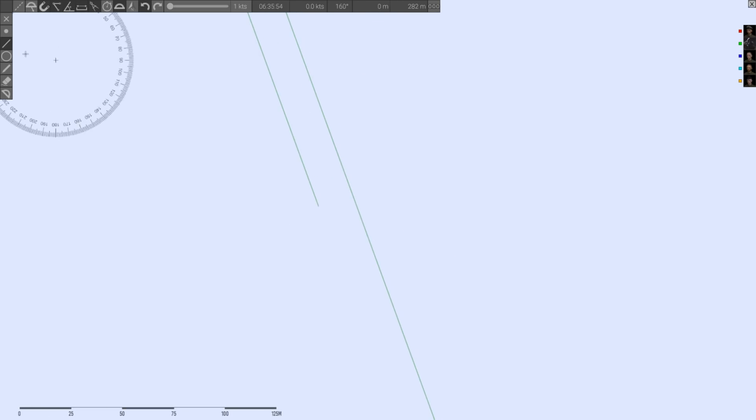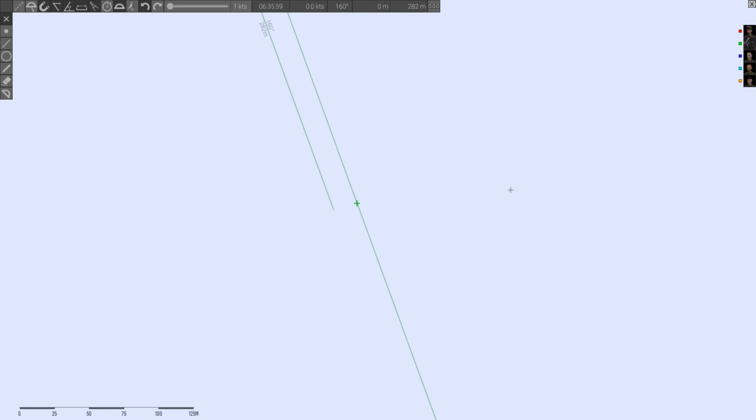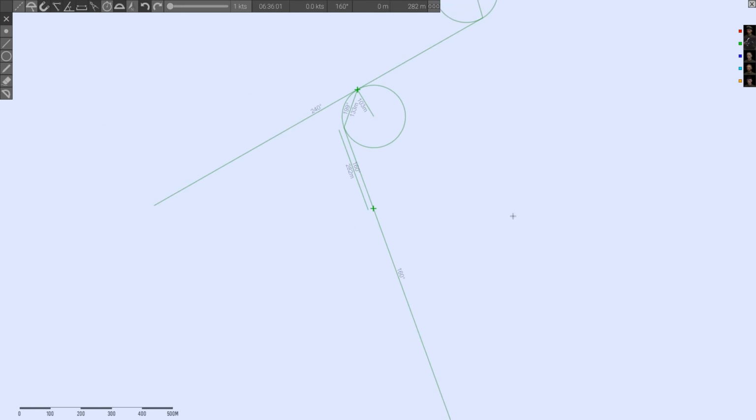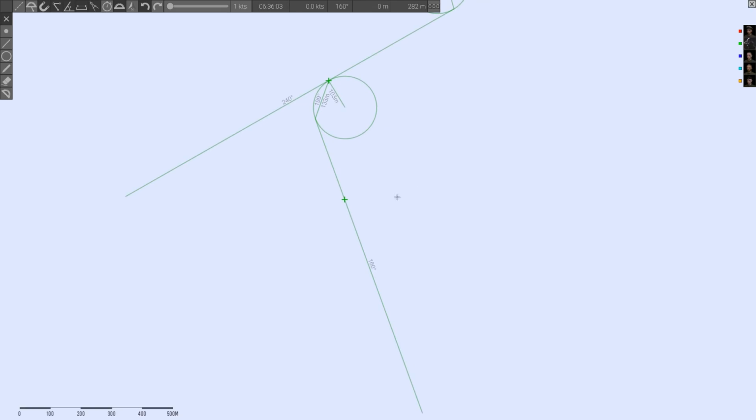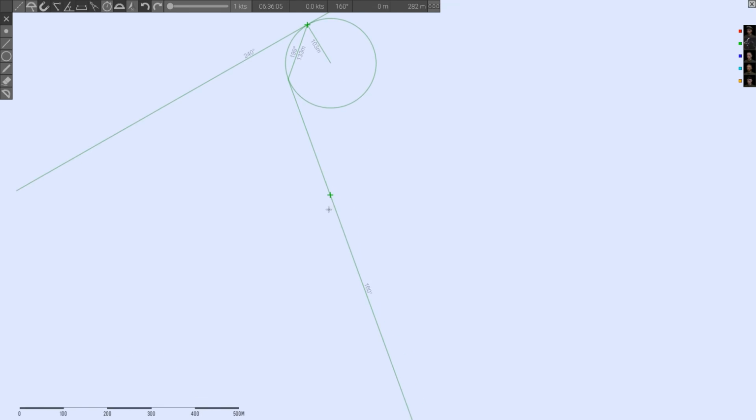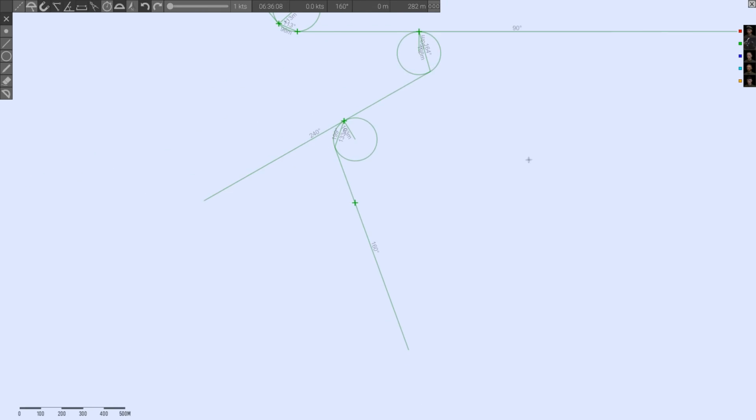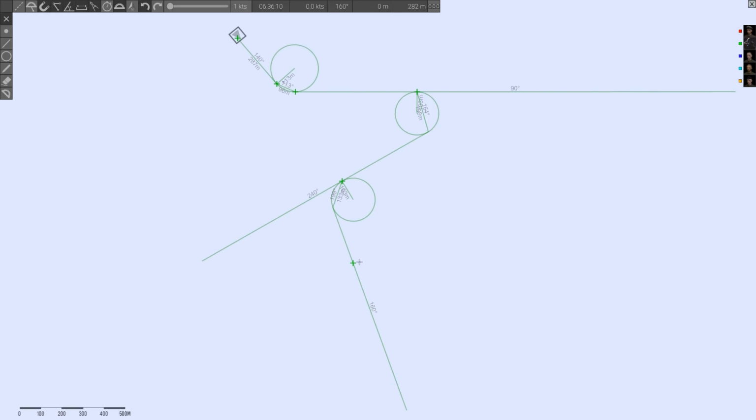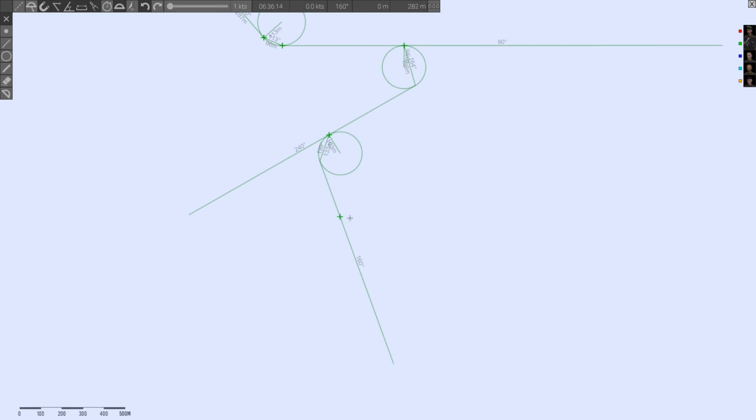Alright, if our calculations are correct, we should rise to the surface around this X, or this cross. May not be dead nuts on, because there are errors, especially when you're not zoomed in all the way. But it should be somewhere around this point, because we are not traveling at any given speed right now.